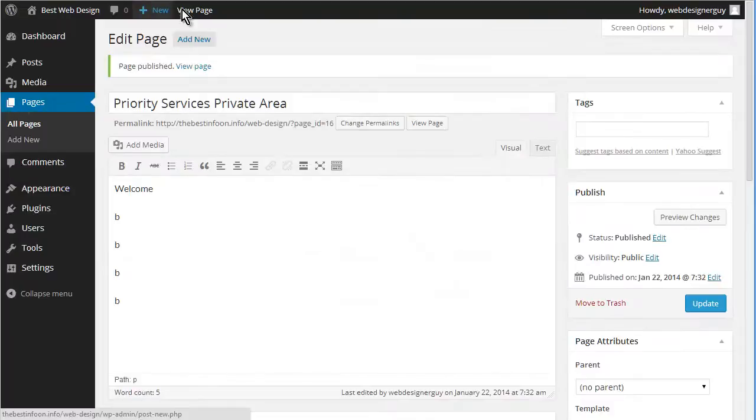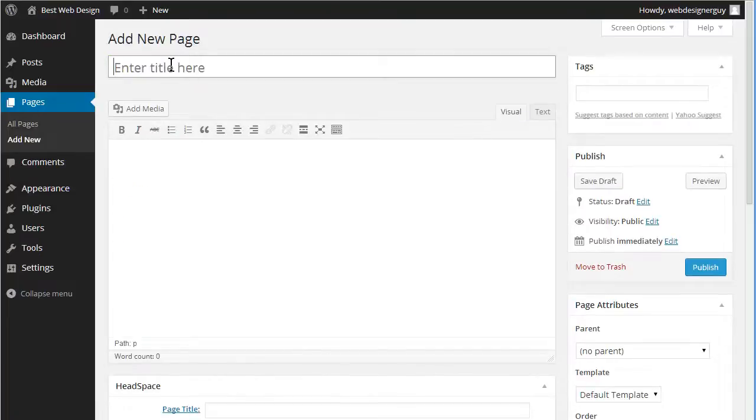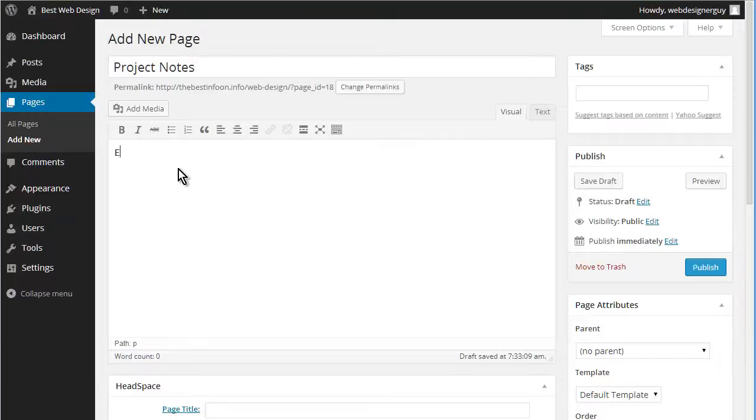So now if you want to create a sub page, let's say we want to create a sub page for priority services. We could say project notes. Enter any notes in the comments.